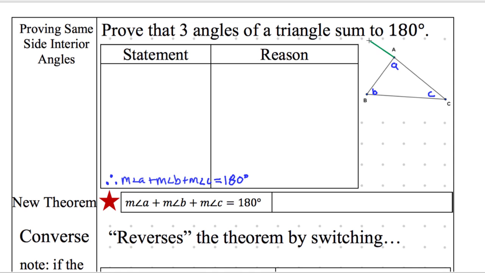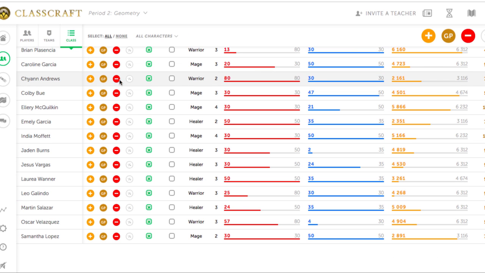Like this? Yeah. All right, so you have to be careful because we can't use the fact that these 2 angles B and C add up to 180 degrees. That is now not a theorem that we can use. Do you want to use a different auxiliary line? All right, let me still give you XP.